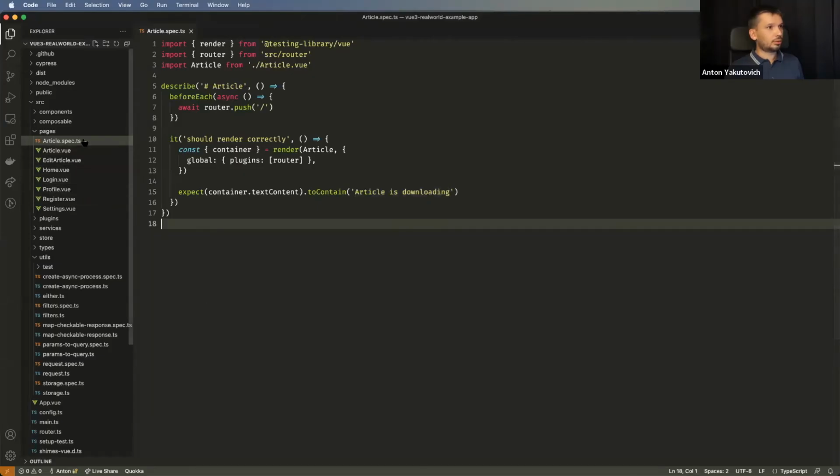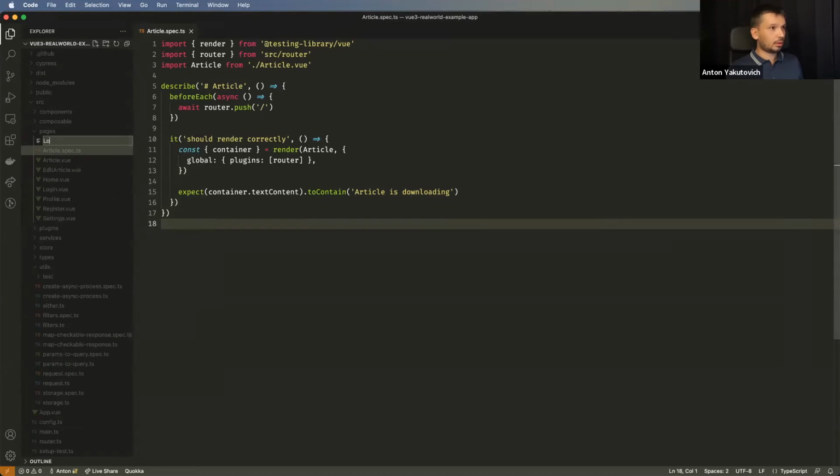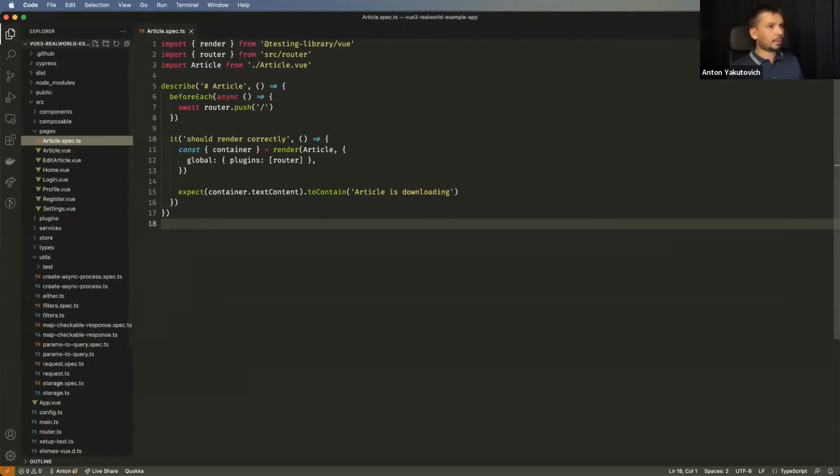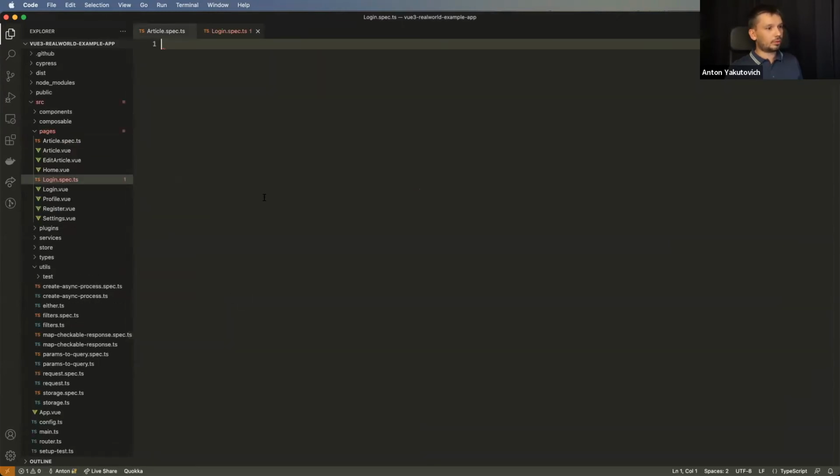Okay, let's switch to VS Code. I need to create login.spec.ts first. Okay, we have this file, and I will use my Sublime to copy the text.